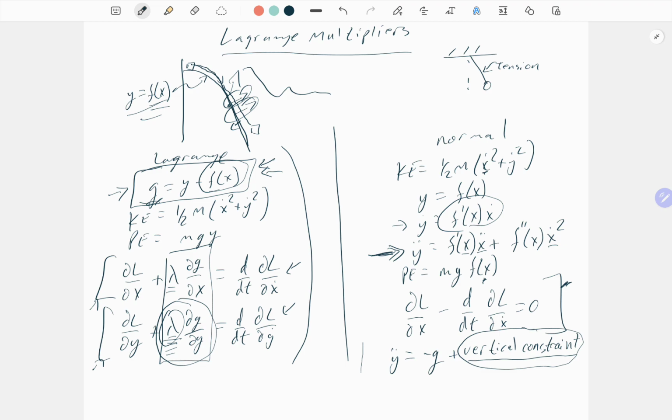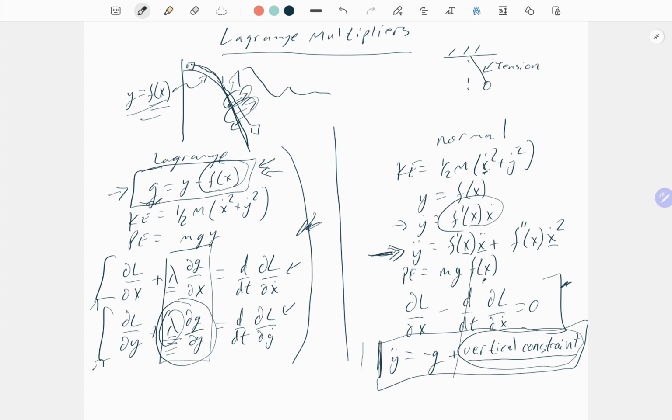So what I have found is that if that's my question, like, I wonder if this ice block ever leaves, I'm not 100% sure that the Lagrange multiplier is the faster, more straightforward way of doing it. I think that this comment right here, that, hey, the vertical acceleration is, of course, provided a little bit by gravity plus some other stuff, I think that's just straightforward to have people think about. Whereas over here, the Lagrange multiplier just takes a long time to figure out what the impact is going to be. Now, when have I found Lagrange multipliers to be useful?